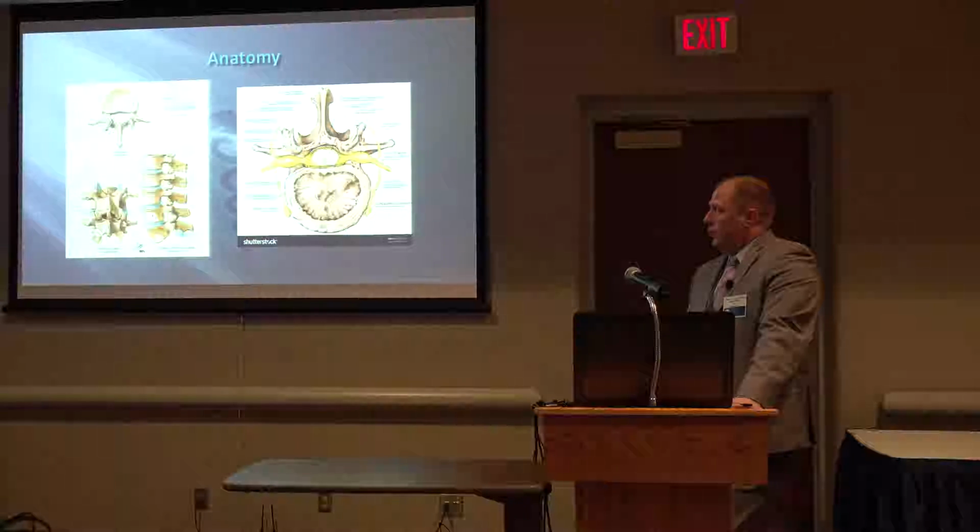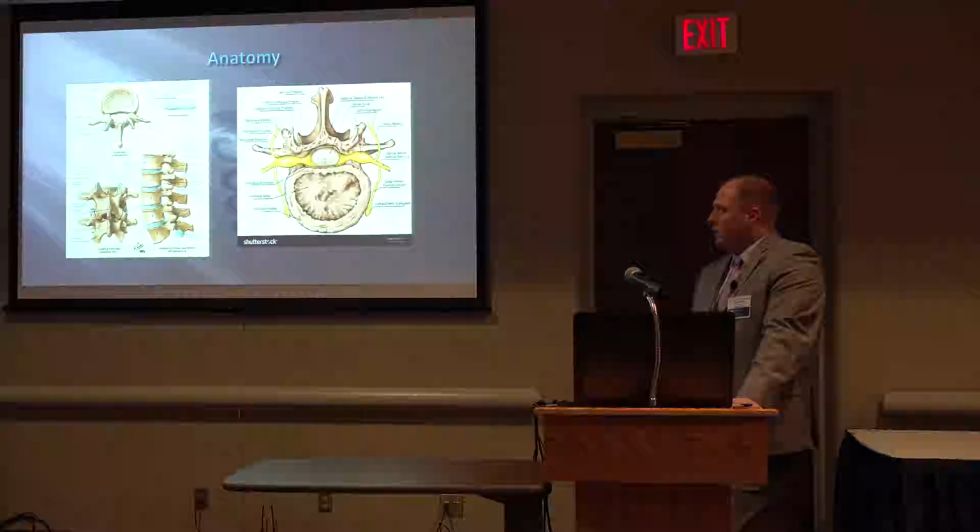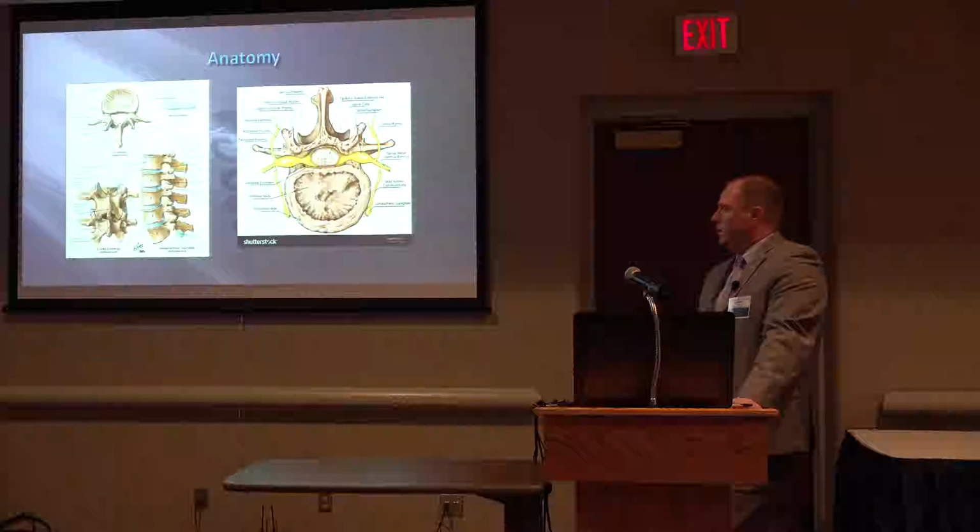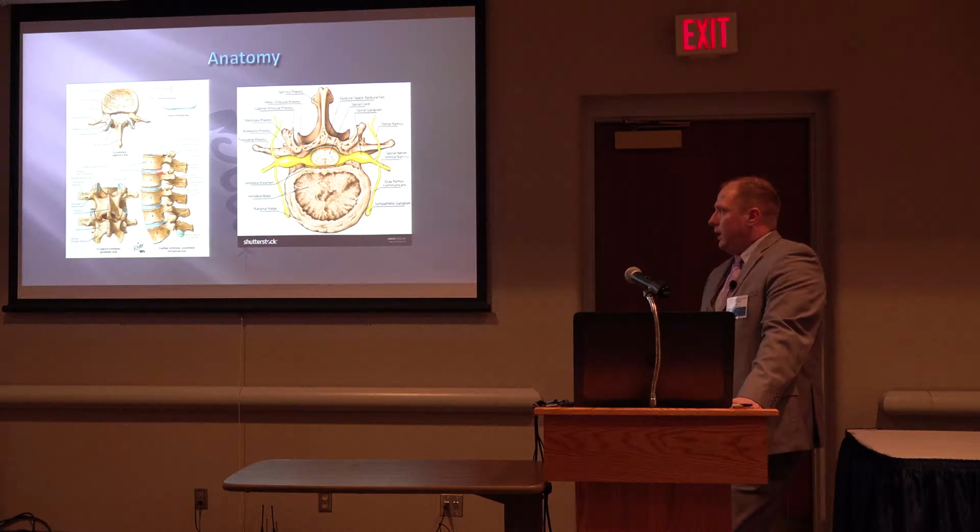So we'll dive right in with the anatomy. The anatomy of the spine is pretty basic, but there's a vertebral body, and the vertebral bodies are separated by a disc. The substructure of the disc is an outer annulus fibrosus, an outer ring of fibrocartilage, and in the center is a nucleus pulposus. It's the outer annulus fibrosus that tears in an annular tear and then allows the nucleus pulposus to protrude through there and cause disc bulges and disc herniations.